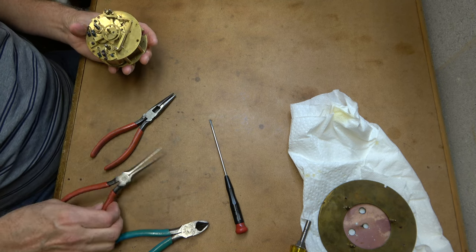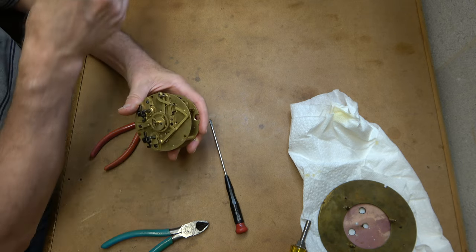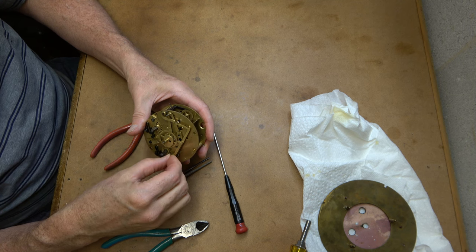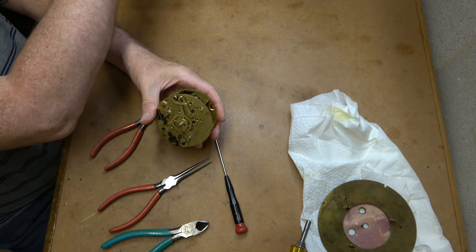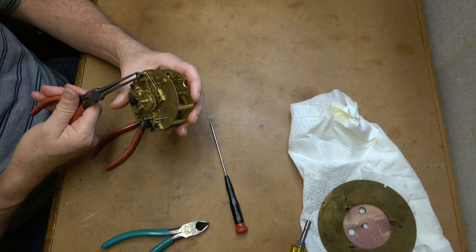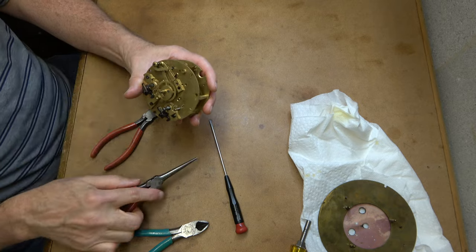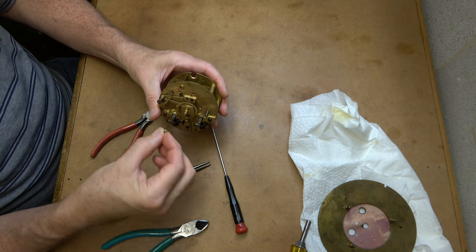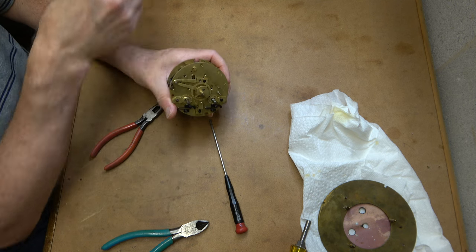All right, let's take the rack off here. Those often have little washers, so just be wary of that. This one has a small washer here. It goes on the rack. Hook off again. We have a washer here on the rack hook. Take that off. See if we can pry this up here. There we go.